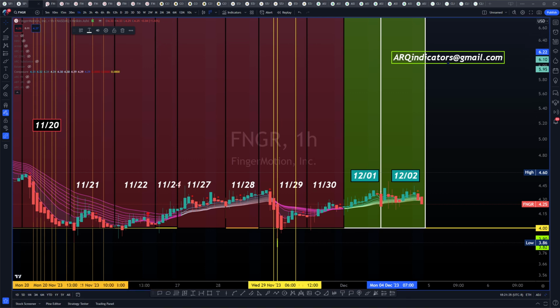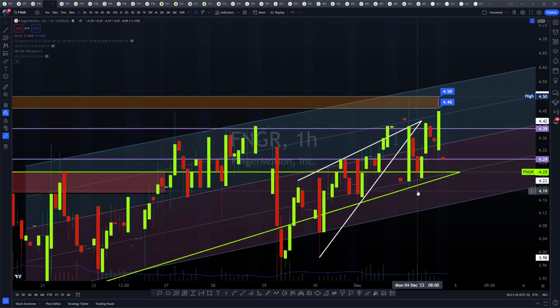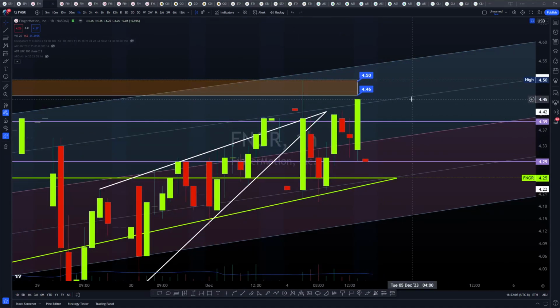Okay, so now next chart here. We actually noted here that we could be breaking out from this ascending triangle. So it actually ended up kind of trapping, right? It did come down all the way to the bottom side of this larger ascending triangle, which we speculated on, right? We knew that we may actually do that, and then we would actually recover. So good news is that we actually, oh, we didn't.